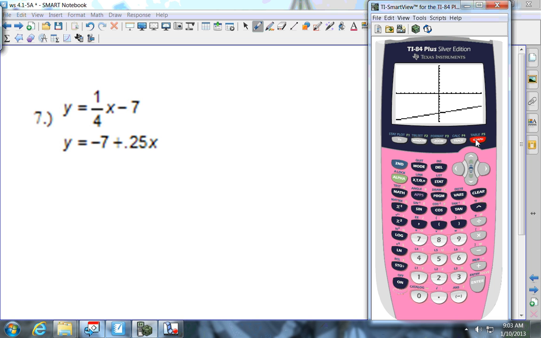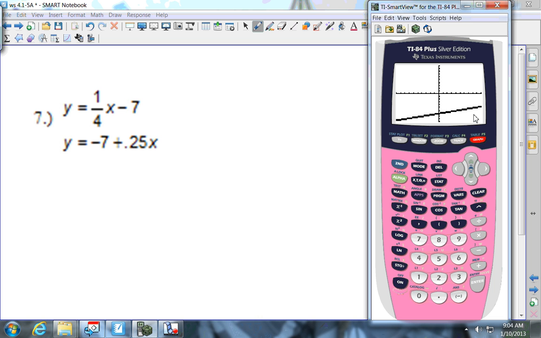Well, dang, I only see one line. Let's go to second graph. Look, all of y1 and y2 are the same. If I press second trace, 5 for intersect, enter, enter, enter. The intersection says 0, -7, but maybe that's because of where it's at. I don't know why it does that. Let's look back at y equals. Let me go down here for a second. I'm going to press enter and darken this line. Now let's press graph. There's the first one.